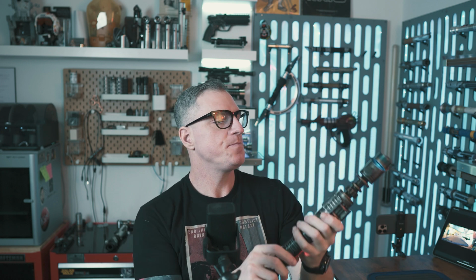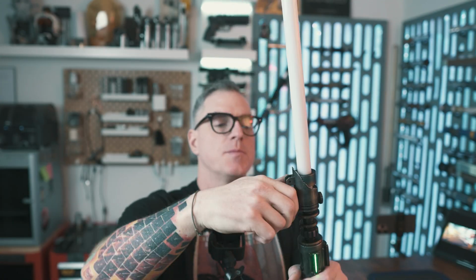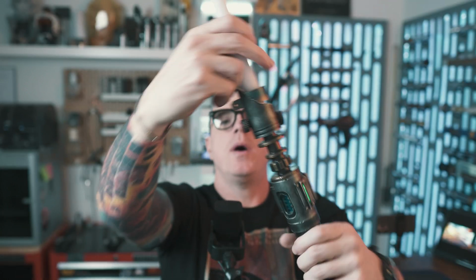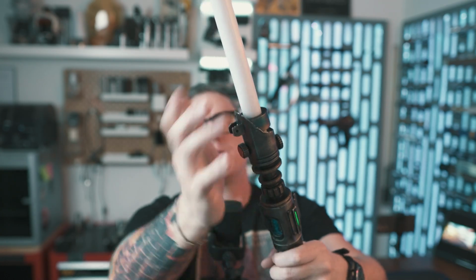All right, so let's get a blade in this. Okay, so this will take a 7/8 inch blade. You want to rest your blade on those PCB pins. The red button around back here will also serve as your blade retention. So you want to tighten that down so it's hugging your blade. Okay. And then you are ready to go.